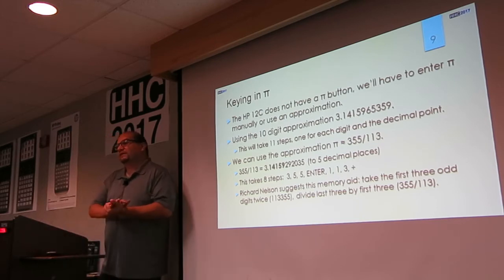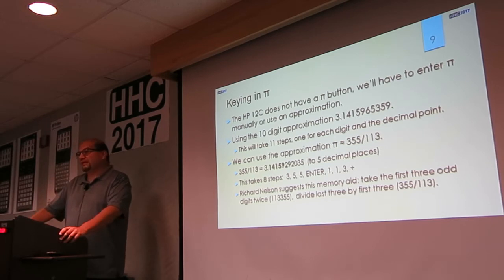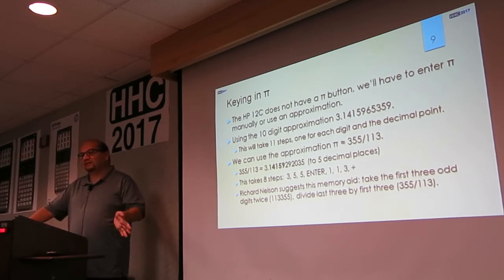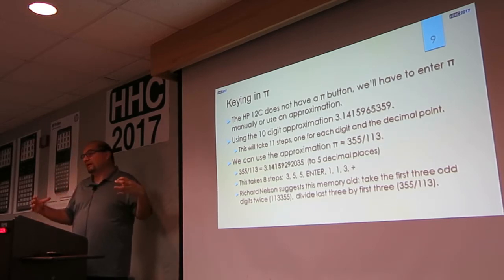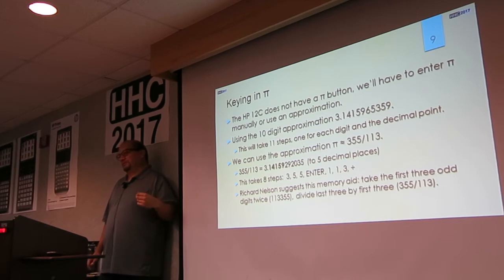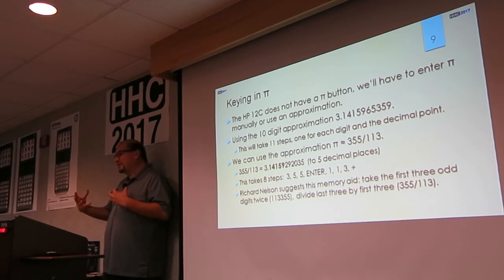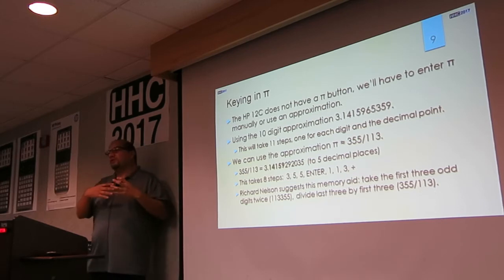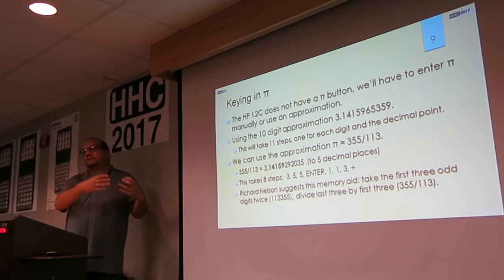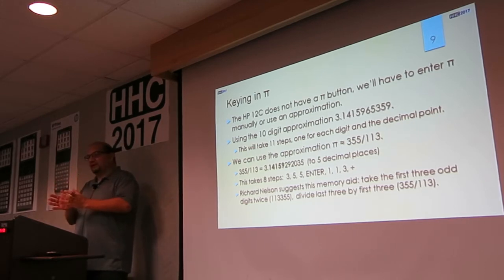We don't have pi on the 12C. We can input the full 10 digits of pi because the 12C allows only up to 10 digits, but each digit counts as a step. So what you can do instead is use approximations, and you can kind of get away with it because most of the time we are using fix 2 or maybe fix 4 or using fewer decimals in the display.